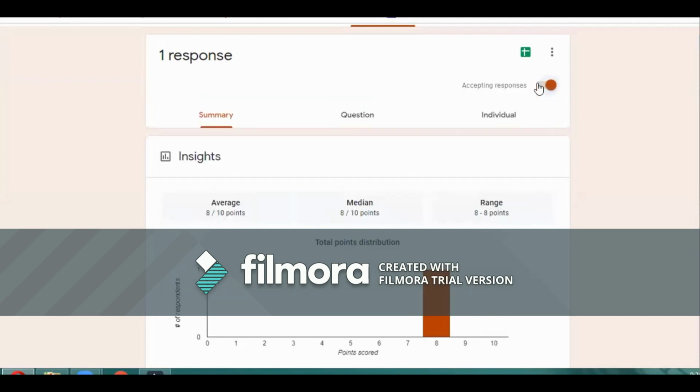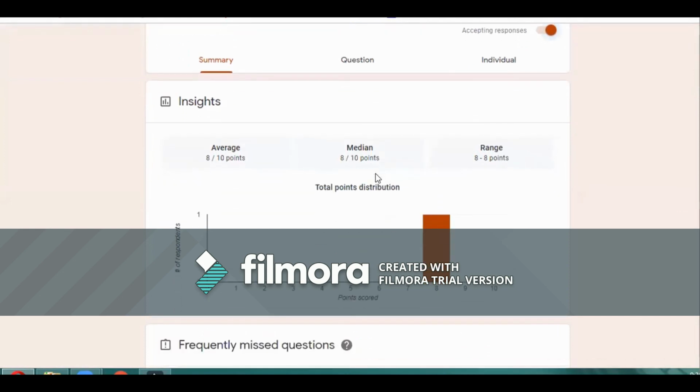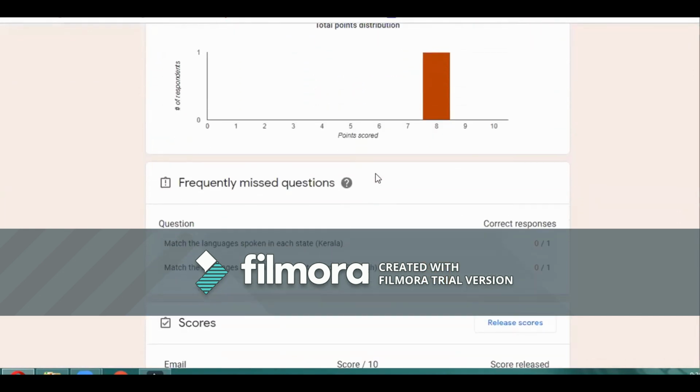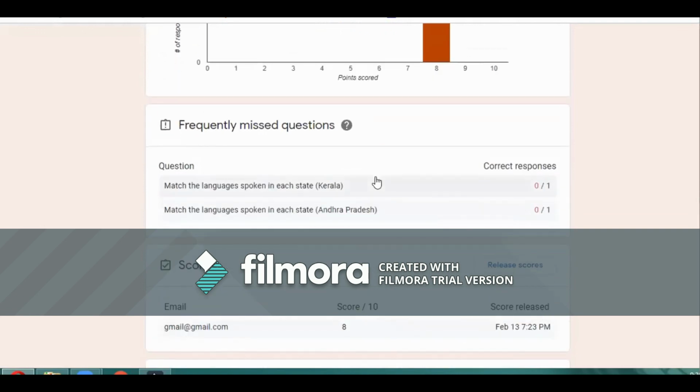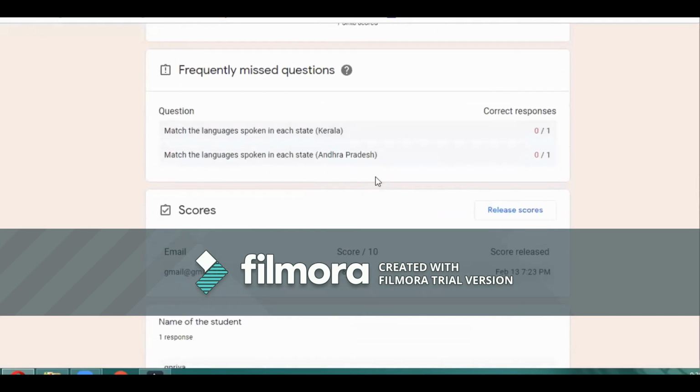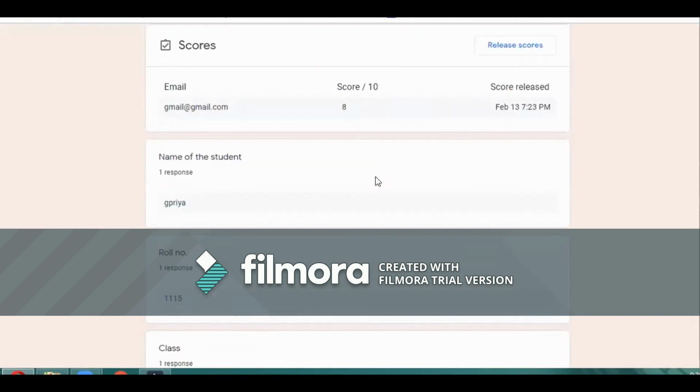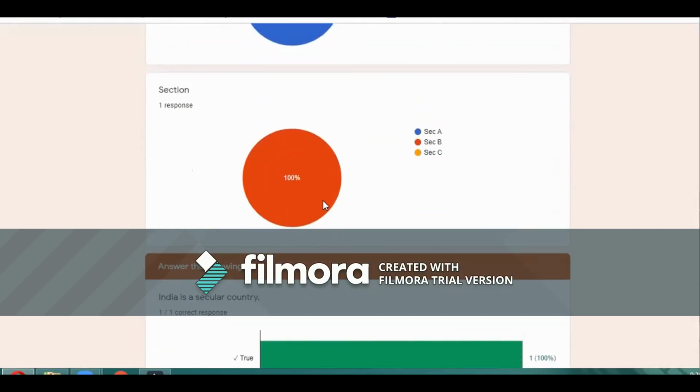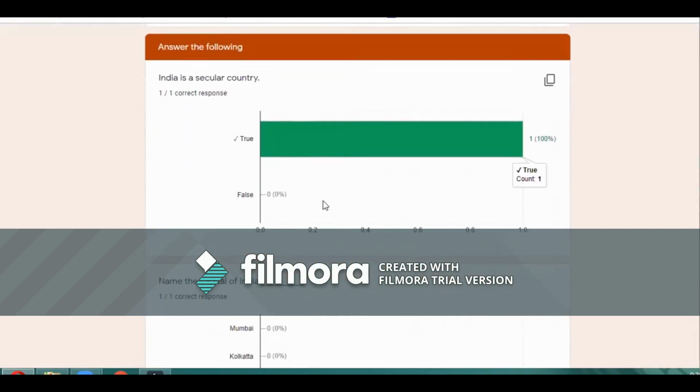If the students have to attend the question, you have to enable it, or else you can disable that responses. That's how it is. Each question, what are all the answers given. Name of the child.